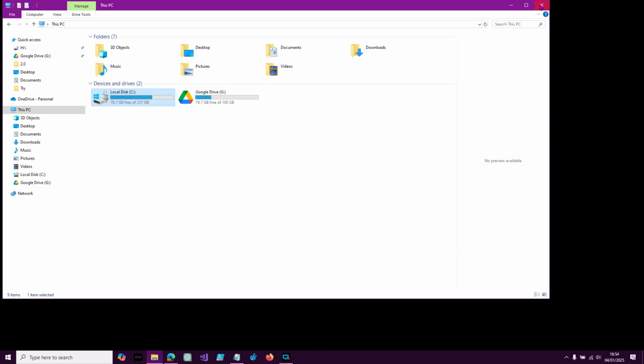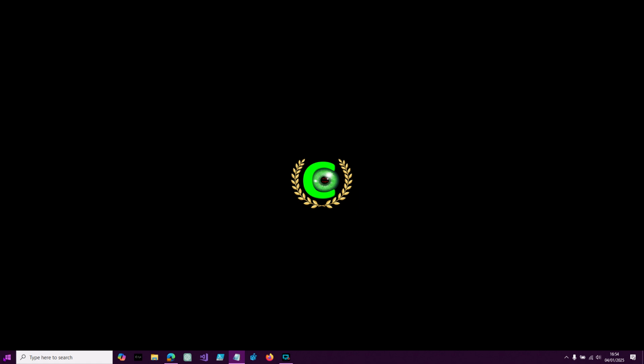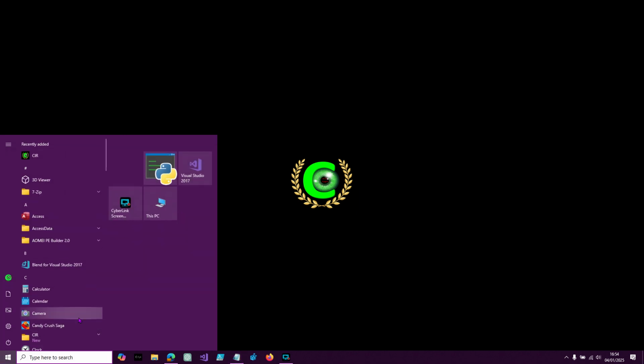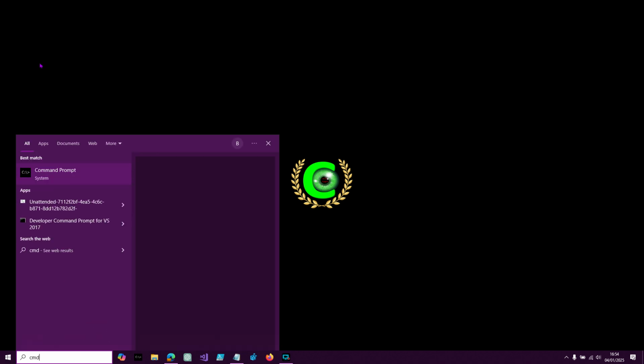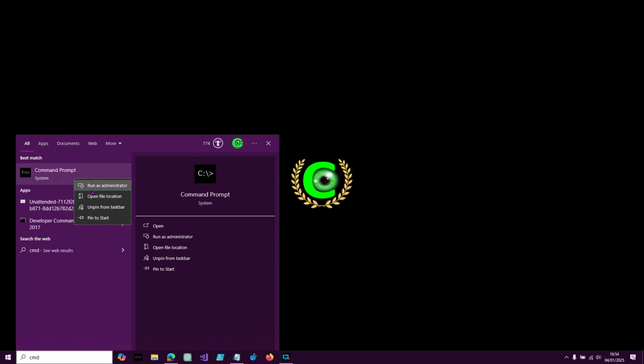So let's have a look at getting information about BitLocker, its partial key for TPM, and also the recovery key itself. Let's say we've already enabled BitLocker, as we have in this case.